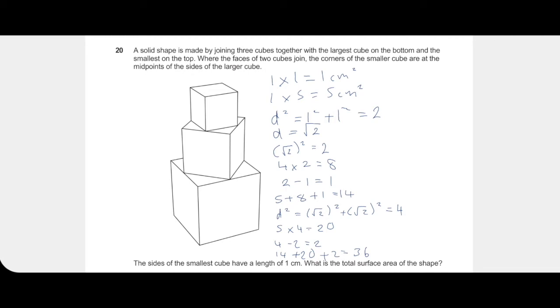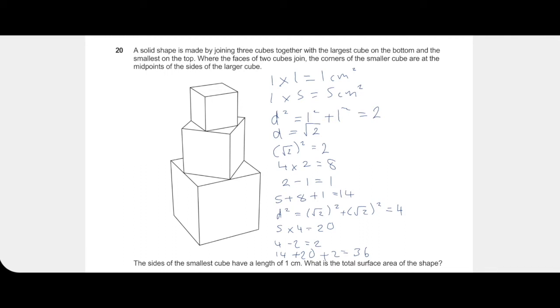So for this question, for ease of your understanding and also to save time, I decided to write out all my working out beforehand and then just talk my way through the question. What this question is asking you to do is actually quite simple. Use Pythagoras' theorem to work out the surface area of this shape. So let's start with step number 1.